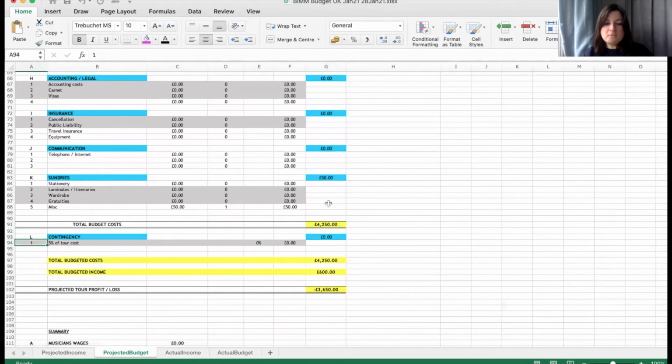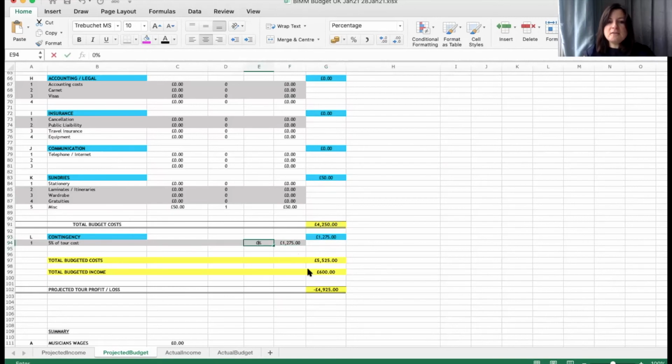Below, I think on a smaller tour, you wouldn't need to worry about this, but I put in a contingency of the total budget costs as a percentage. This is for anything that comes up that really is out of the ordinary. This varies the percentage on whether you know your tour and you think everything will be fine, or it's very flexible and the artist maybe gets into trouble. I would normally put 5% in. This could go up to 30%. It automatically calculates this and again adds it here.